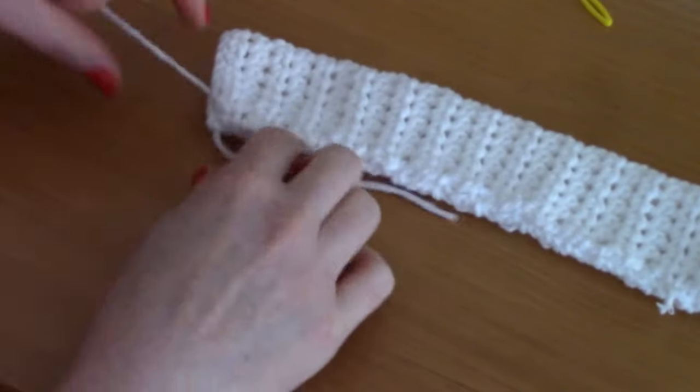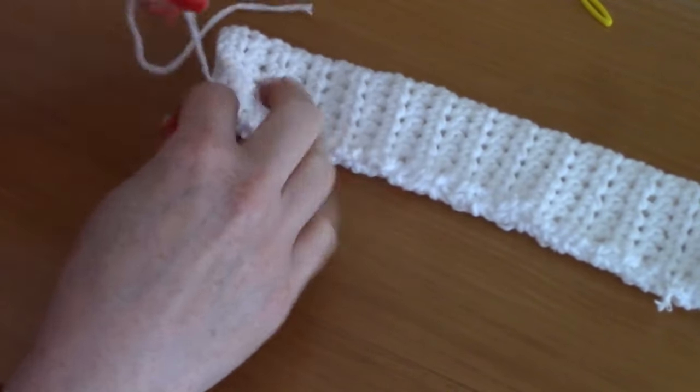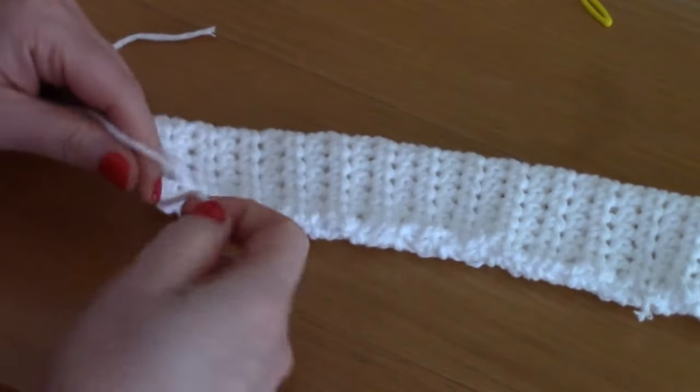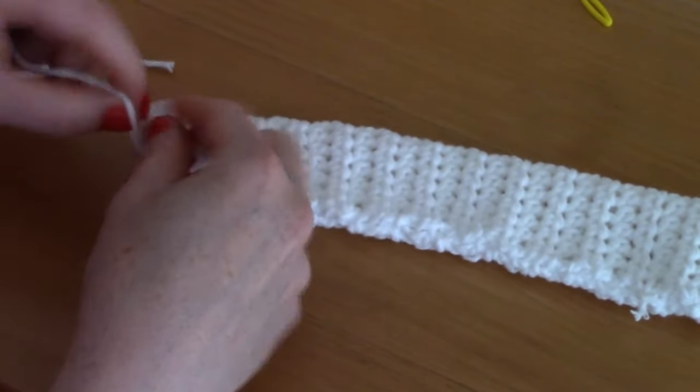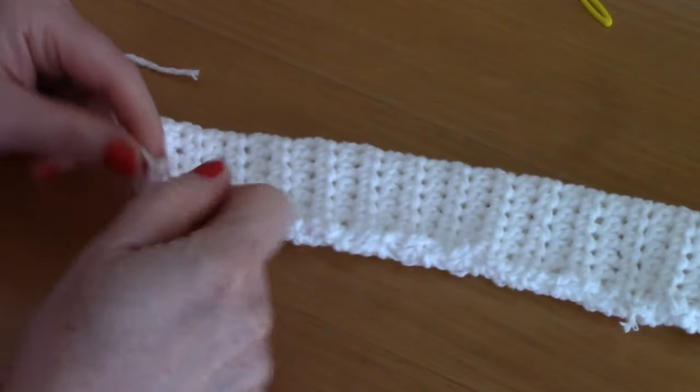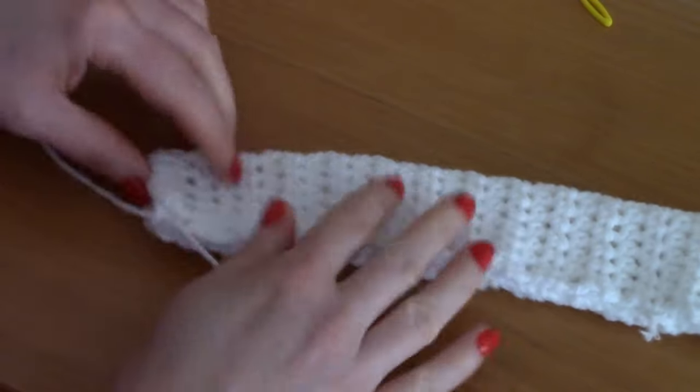So here we go, I've sewed my whole project from top to bottom, and this is what it looks like. So now I'm just simply gonna knot these 2 together. These are my 2 loose ends. I like to do this sometimes because it just gives it that extra security. So this is just like a personal preference if I've got loose ends.